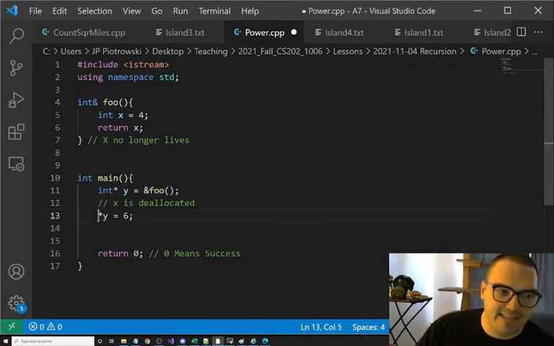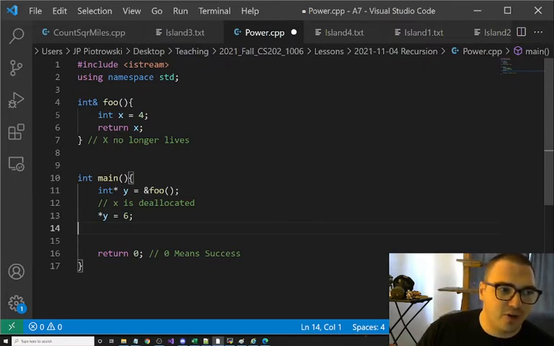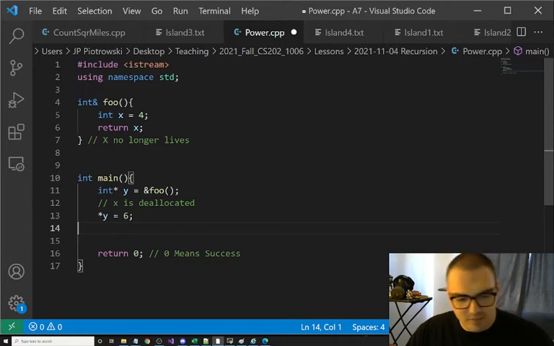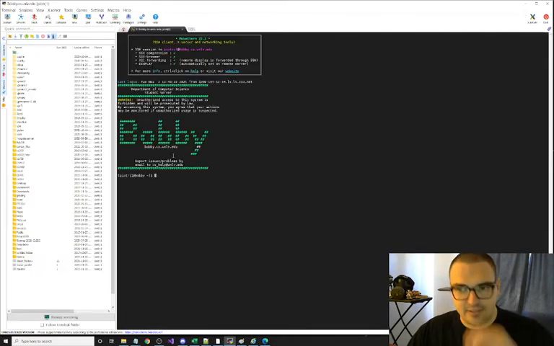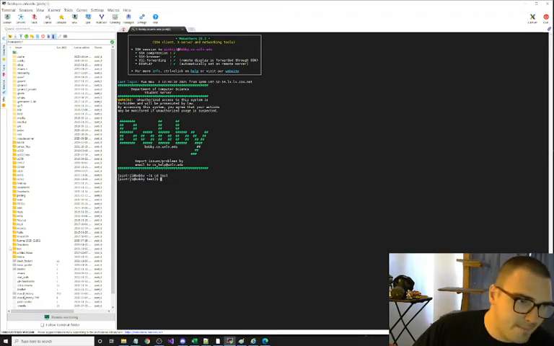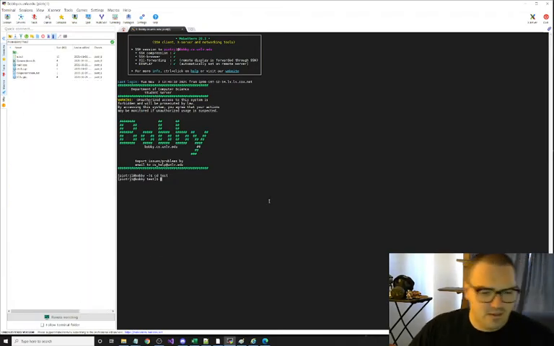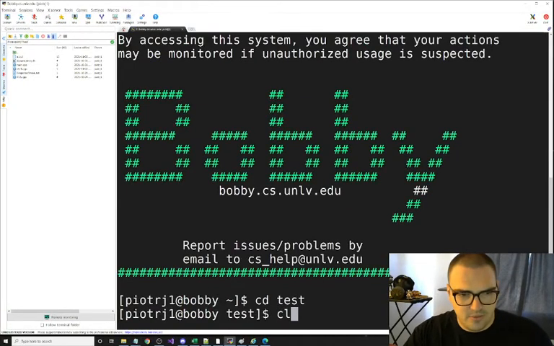This might give you a dangling pointer. It might be a null pointer. You might segfault here. I don't even know if the code will compile. We could try for fun. But do we understand this? Do we understand the issue here? Do you see what I'm trying to say? I think we're okay. Yeah.